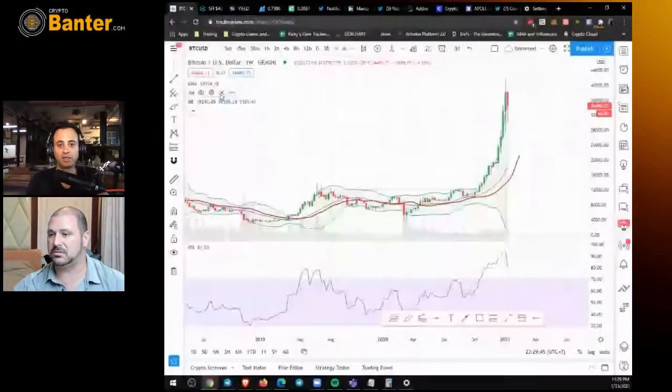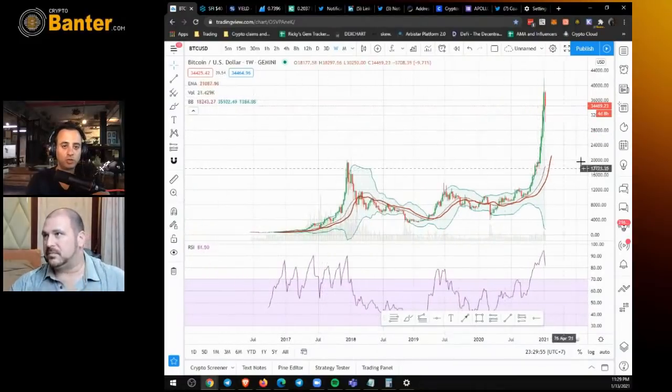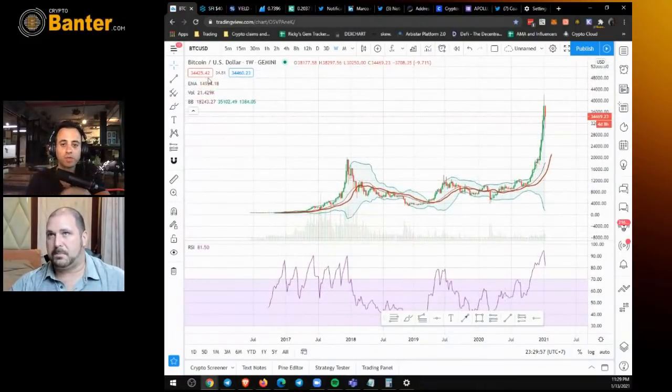And I think the basics are resistance and support. Yes, let's do that. And then the moving averages, because I think that's the basics for any chartist out there. If you're not looking at the moving averages, you got no chance. And if you're not plotting resistance and support levels, then you got no chance. So let's talk about how would you look for resistance and support, and how would you plot moving averages?